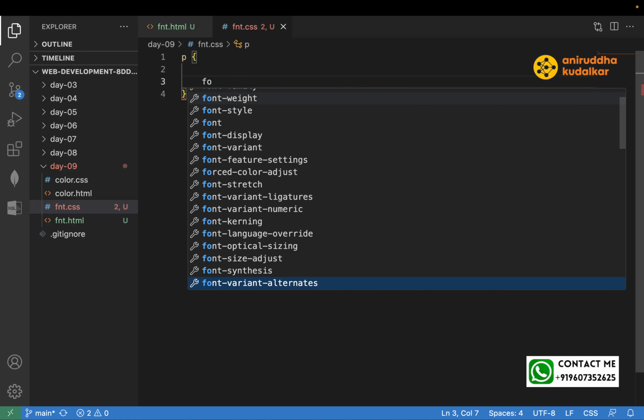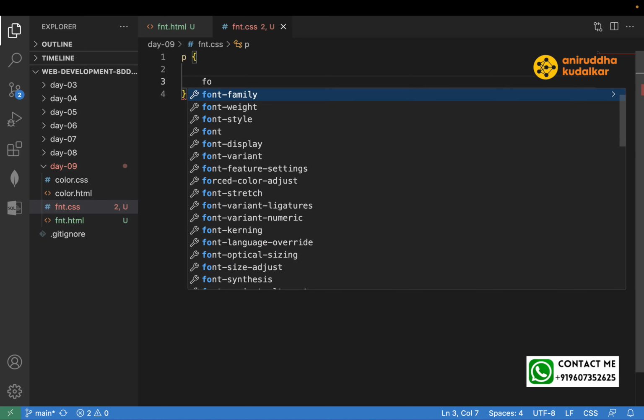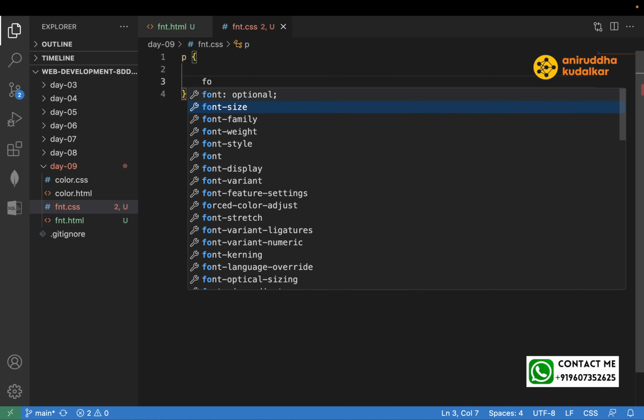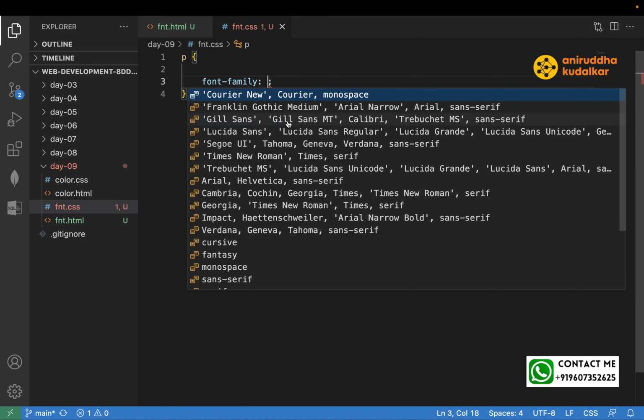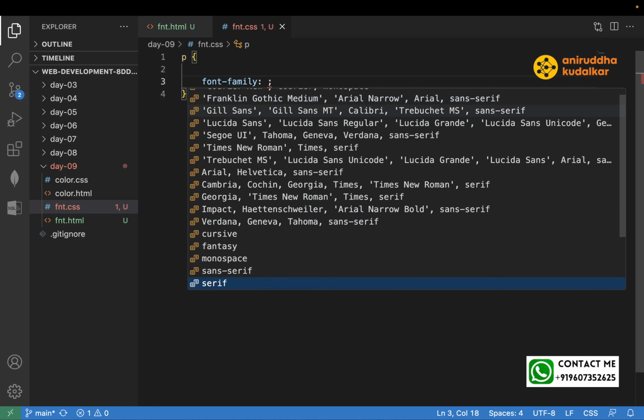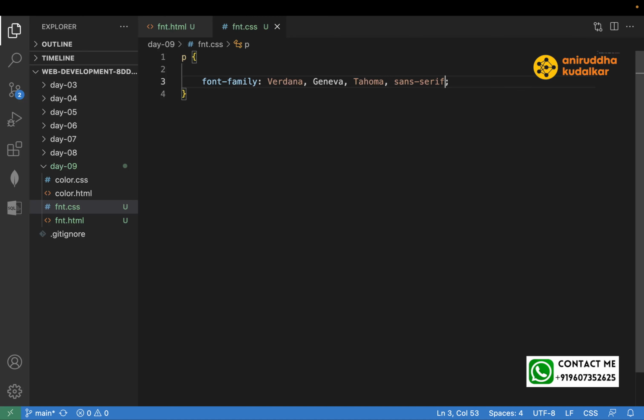How many font related things are available? Font size, font family, right? Then font weight, font style. Let's go to the font family, and can you see how many font families are there? Courier New, Franklin, Gill Sans, Calibri, Times New Roman, right? Well, you can create other fonts as well.